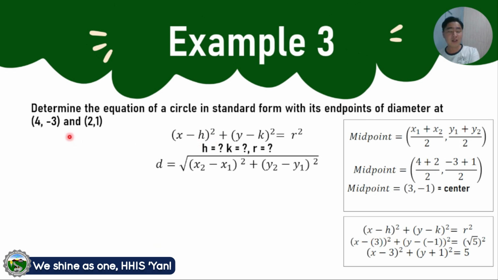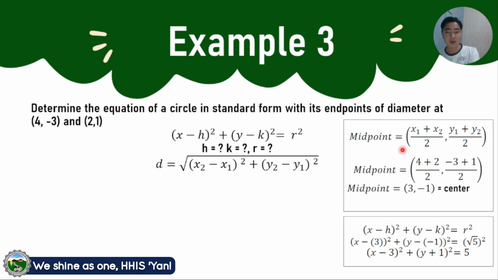So, to do that, we need to get the distance between these 2 points. Kapag nakuha natin yung distansya nung magkabilaan na endpoints ng diameter, yan yung diameter mismo, yung sukat ng diameter. Ano ba yung diameter? Yan yung doble ng radius. So, mahalaga na mahanap natin yan. Okay? Also, mapapansin nyo dito sa bandang kanan ng inyong screen, nandito naman yung midpoint. Ibig sabihin kasi, kung endpoints ng circle yan, pag hinanap natin yung gitna ng endpoints, nandun yung center.